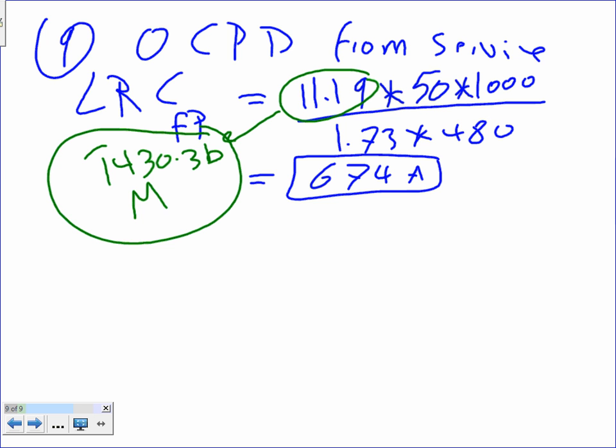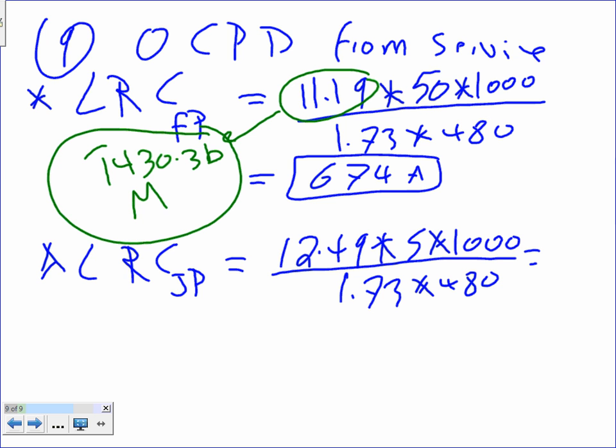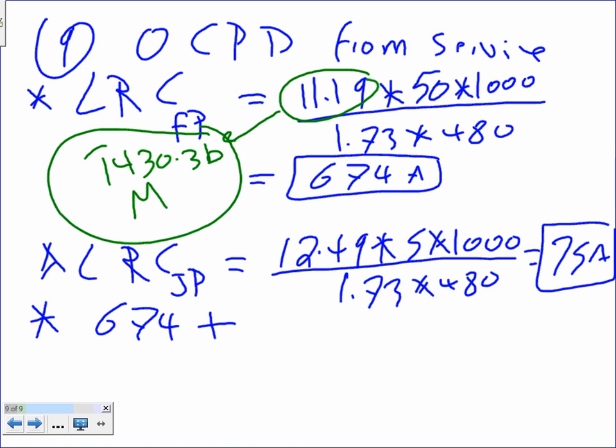Okay, let's do it for the second one. So this is step 1. Step 2, locked rotor current for the jockey pump. The same thing. The jockey pump, guys, is N. So the N is 12.49 times 5 times 1,000. Divide everything by 1.73 times 480. If you did the math on this baby, you end up with 75 amps. So I found the locked rotor current in both pumps. The last step, guys, add them up. We're going to add 674 plus 75. And if I did that right, I came up with 749.